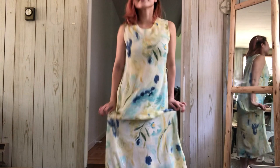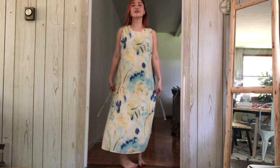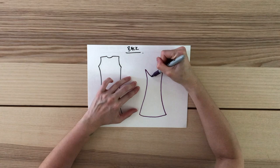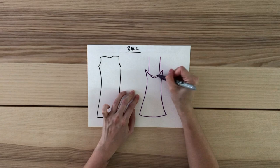This dress is straight out of the 90s. It's pretty shapeless, it's fully lined, and it's got these waist tie things. The game plan for this dress is going to be relatively simple. From the front of the dress, we'll cut out a pattern that looks something like this. For the back, we'll draft a pattern that looks like this. And with whatever fabric we have left over from the sides, we'll use that to make the straps.